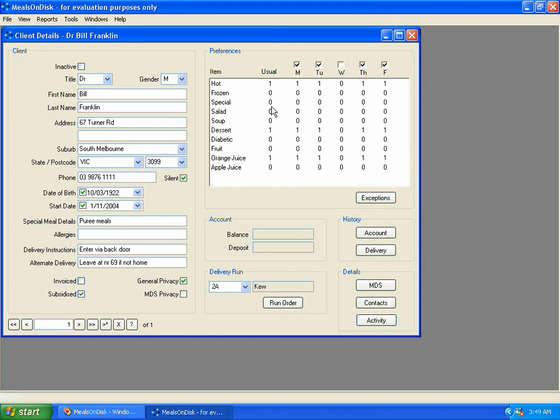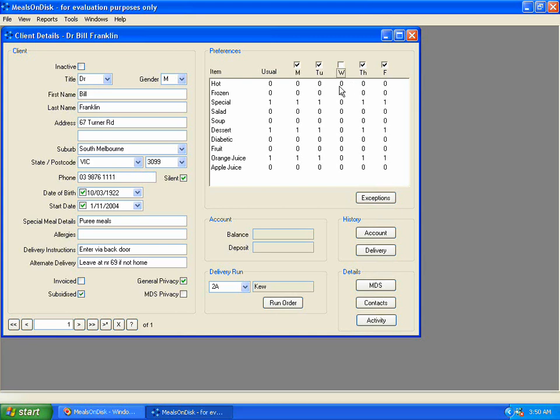Now what I'm going to do is hot meals, make that 0, and once I move out, all those across there become 0, and on special make that 1, and I tab out again and all those are 1. Notice that because Wednesday is blank, no meals on Wednesday, then there is no meal there on special either. So when I entered the 1 on usual, it only put it in those columns that were ticked. If I tick it again, it puts them all back. Tick it again and it clears it. Okay, I think we're just about there for Dr. Bill Franklin.